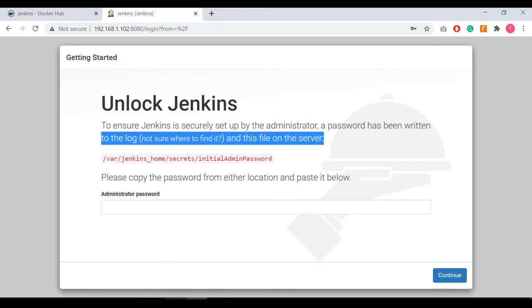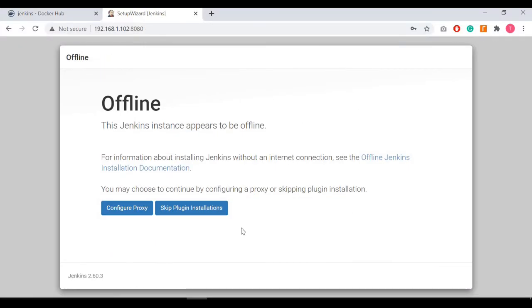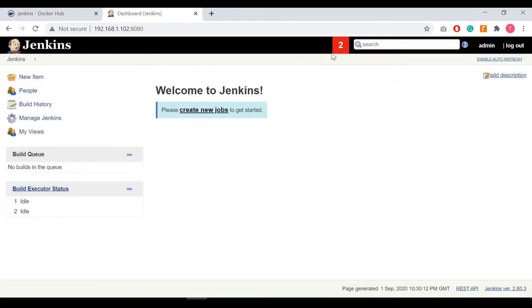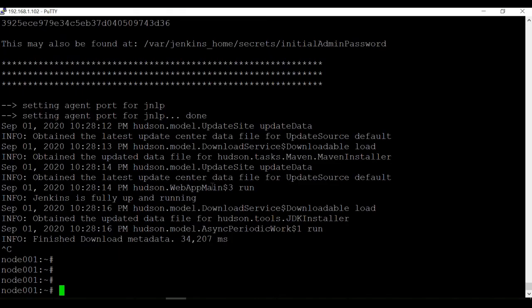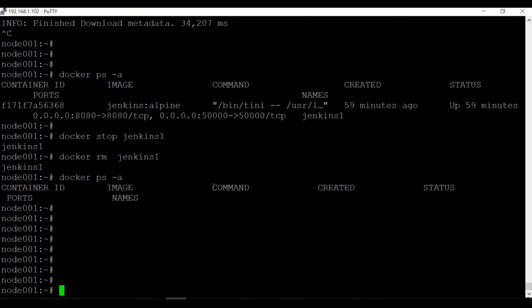So if I go inside this Jenkins again using the password, see that we had created the test1 job. This Jenkins doesn't have the test1 job, but we are expecting this test1 job should be there. So for that we need to do either volume mounting or bind mounting. So let's try that. So let me remove the existing container. Now I have removed the Jenkins1 container.